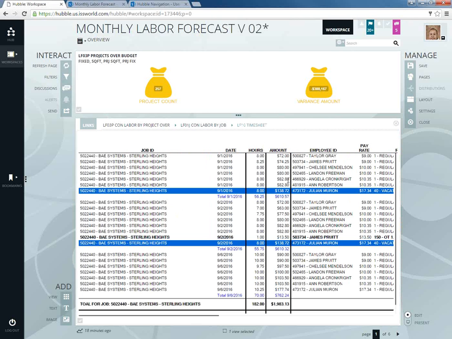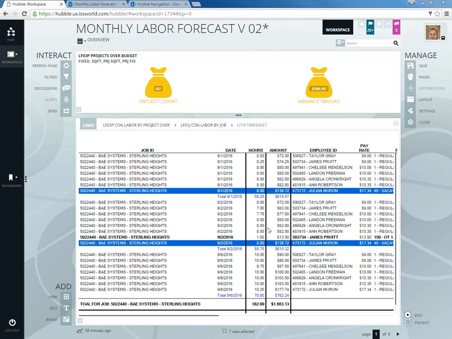So for this one, I'm going to show you the timesheet for Sterling Heights. And I can go through here and notice that I have some good coloring. What this is basically telling me is that on 9/1, and let me just circle a couple things here, 9/1 here, you have all this time for 9/1. You have all this time for 9/2. Then no employees worked until 9/6 again at this job. But in blue is what's been calculated on the timesheet. So anytime you see that white line of time in the timesheet, keep in mind that means the hours are worked hours that were entered in the system.